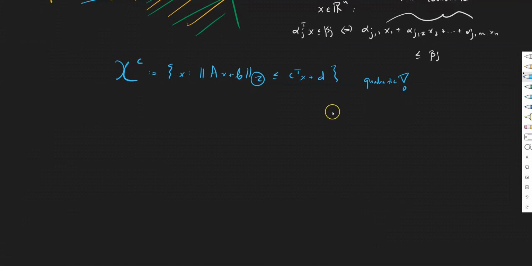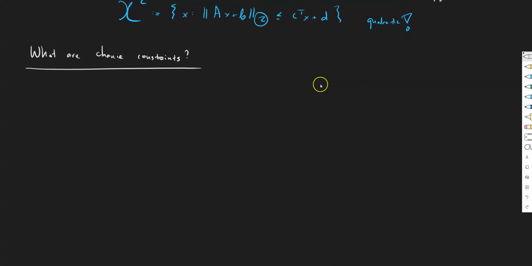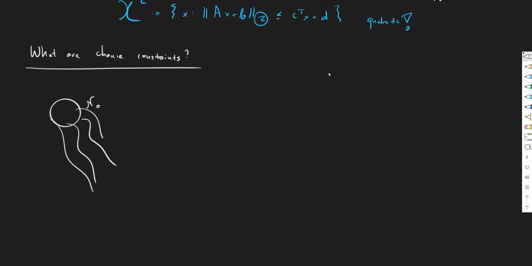Okay, so that's the type of constraints we're working with, but what are chance constraints? That must be the question of the hour. To answer this question, I want to remind you of something from before: we're dealing with stochastic systems here, right? Remember we had this diagram where we start off with some initial distribution, and we have all these trajectories to go to this final distribution, eta_f. So initial distribution, and then the stochastic system gives us the terminal distribution.